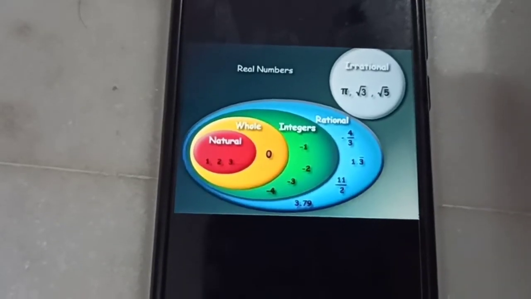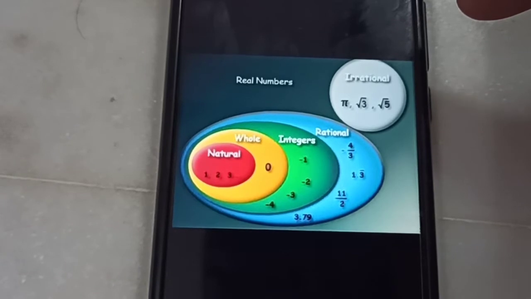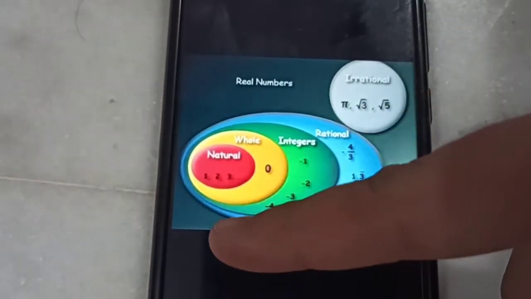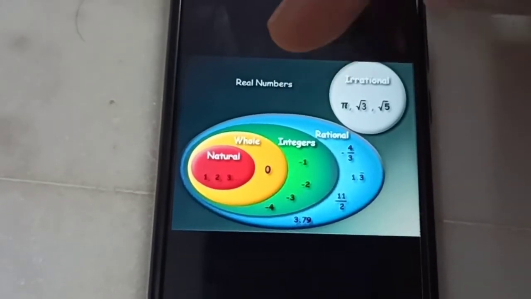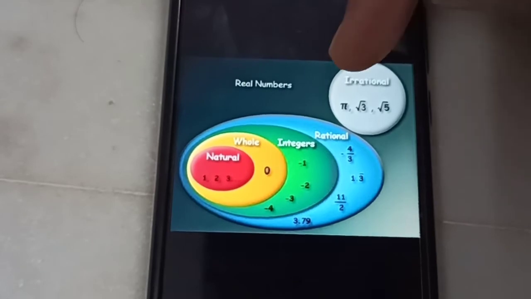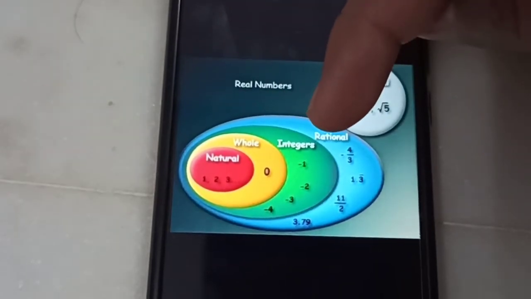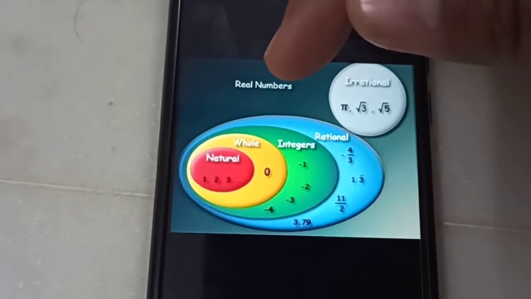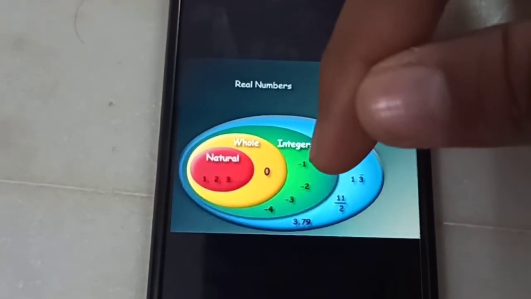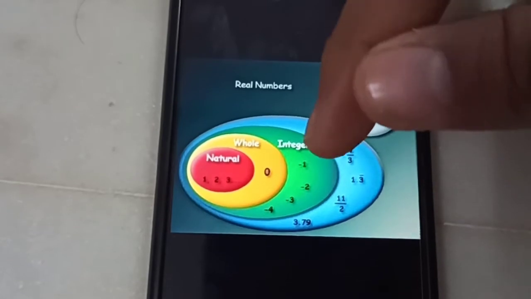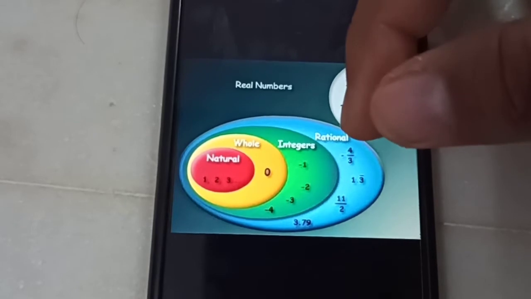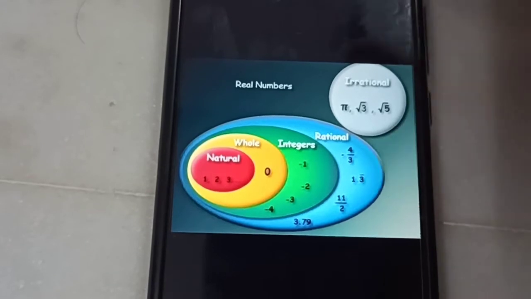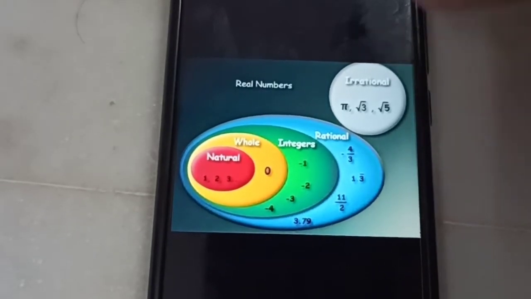Also, we should be well aware of the concept of sets. Natural numbers is the smallest set. It has 1, 2 and 3 and so on till infinity. The whole number set includes all the natural numbers plus 0. Then we have integers, which is a bigger set of numbers. It includes all the natural or whole numbers and even the negative numbers -1, -2, -3 till negative infinity. Then what if we add all the decimal numbers or fractions, and decimals can be recurring as well, and they can be negative or positive.